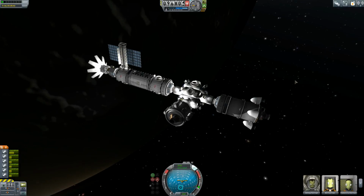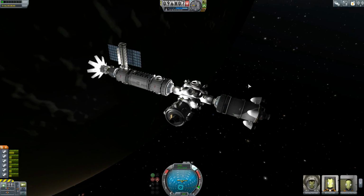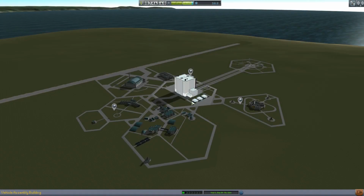Right, well there's one thing that the Bonehead is missing, and that is a lander. And that's what we're going to design and bring up here in this episode. So, let's go back to the Space Center. And now let's go design a ship.